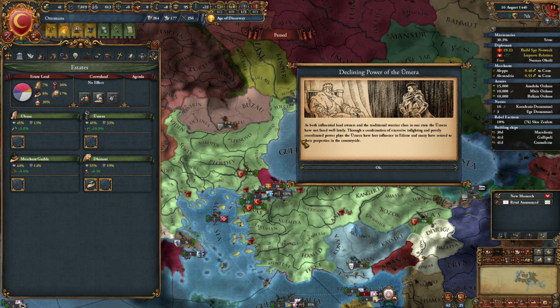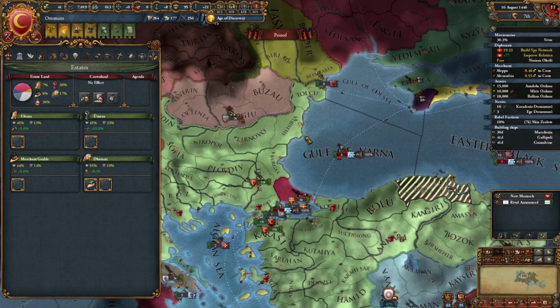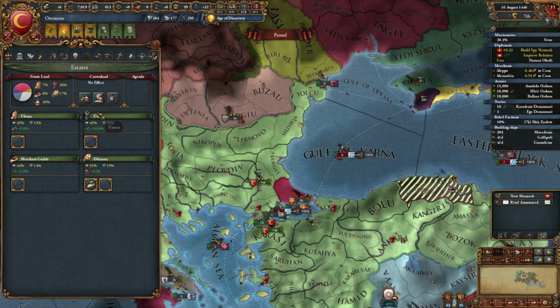We don't have a choice here. These guys are just going to lose influence. That's fine. They're going to lose influence. But what just happened? We have the nobility. I'm going to call these guys the nobility, the clergy, and the merchant guilds, okay?